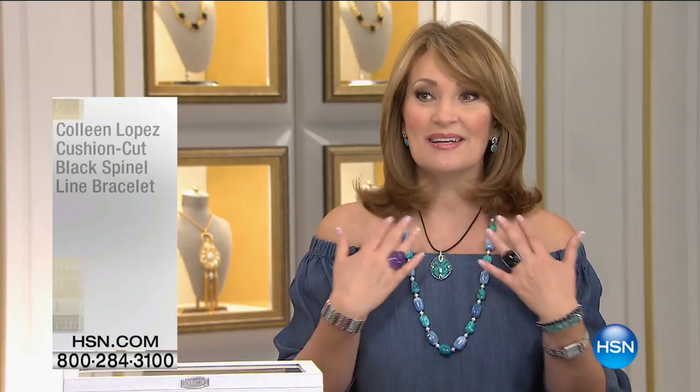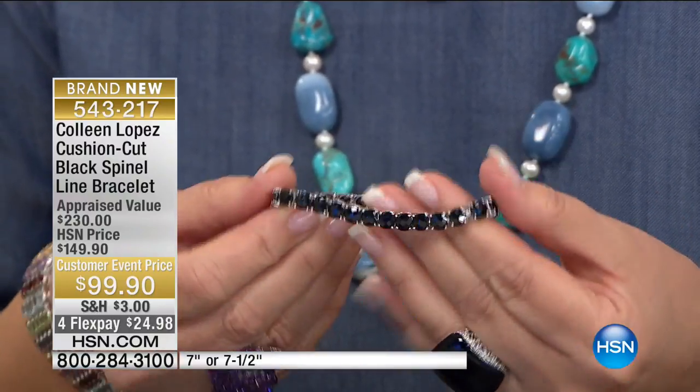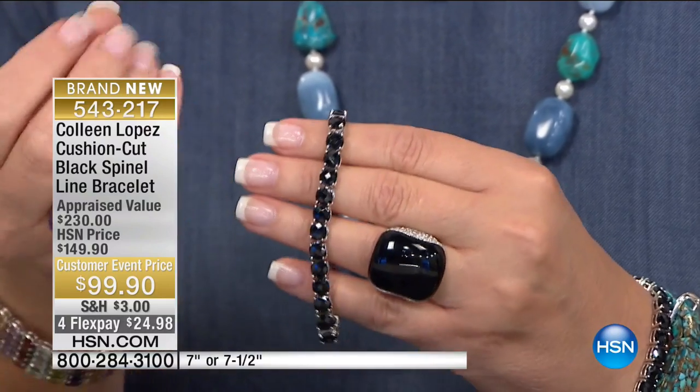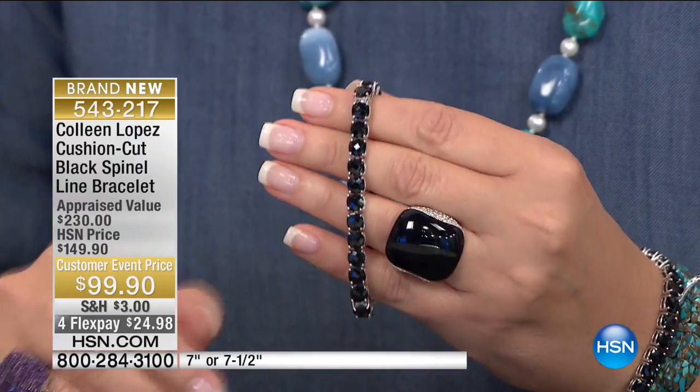There are matching things to go with the ring — a beautiful turquoise buckle bracelet, an interchangeable necklace, all kinds of cool stuff. And this is brand new, a one-time only offer. One of our wonderful partners called us and said they had a handful of these bracelets — an amazing bracelet they can offer at a ridiculously low price. It appraised at $230. This is all genuine natural black spinel, the first time we've ever offered a black spinel bracelet of this size and caliber, let alone for under $100 — $99.90, $50 off today. It's on FlexPay, $25 on your credit card.